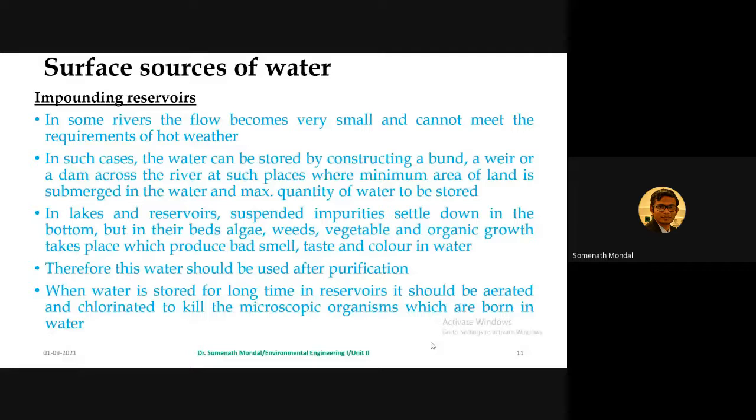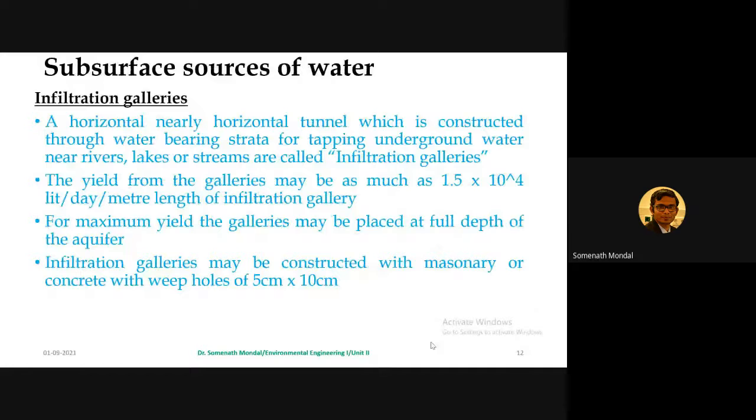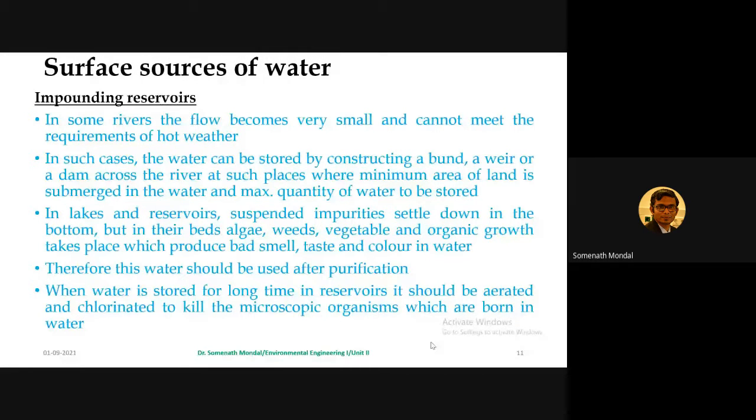Moreover, in lakes and reservoirs, suspended impurities settle down at the bottom, but in their bed, algae, weeds, vegetable, and organic growth takes place, which produces bad smell, taste, and color in the water. Therefore, the water should be used after purification. When the water is stored for a long time in the reservoirs, it should be aerated and chlorinated to kill the microscopic organisms which are born in the water. So that part also should be kept in mind.